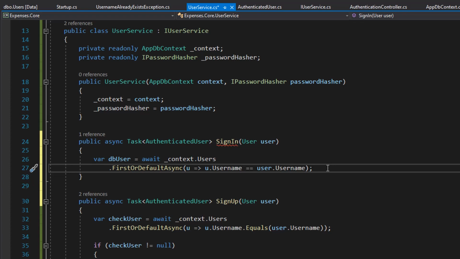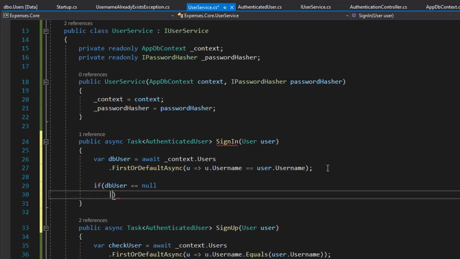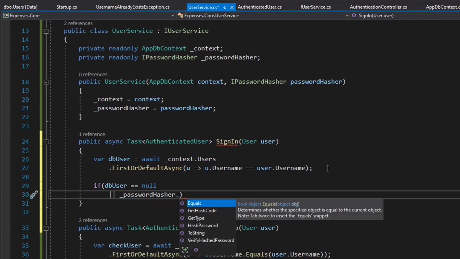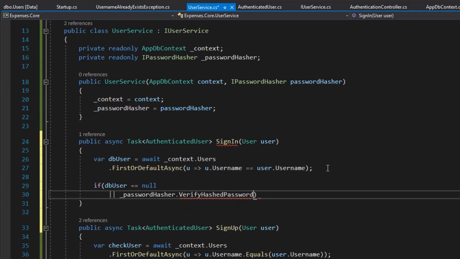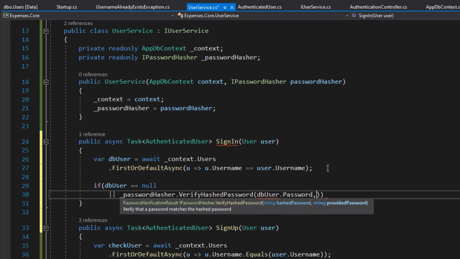Let's go ahead and do an if statement here. We can do if dbUser is null, or passwordHasher.VerifyPassword, and then we can pass dbUser.Password, and we'll pass user.Password.